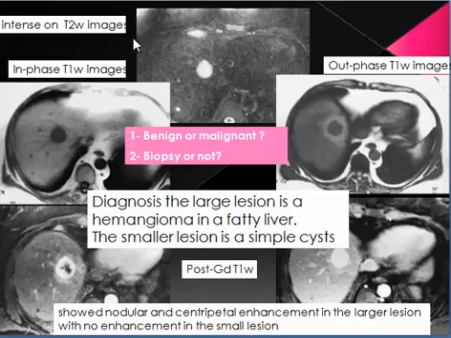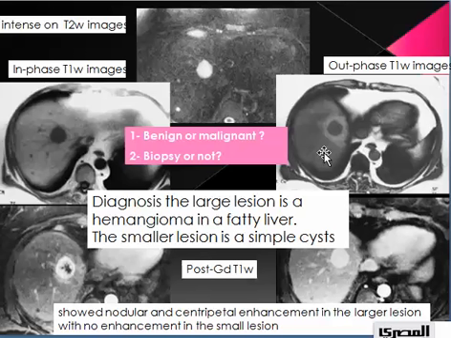In T2 weighted images, it is markedly intense. In phase, T1 weighted images is low. In T2 it shows nodular. In out phase it shows again low with halo zone around. So we are dealing with something fatty, and the liver as a whole is blackened, denoting fatty infiltration of the liver. So we have something fatty first. Now, is it benign or malignant? Do we need biopsy or not?